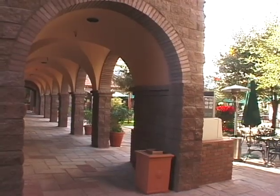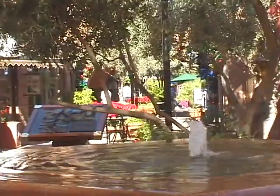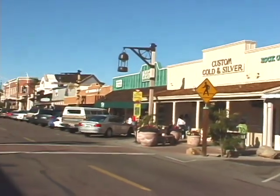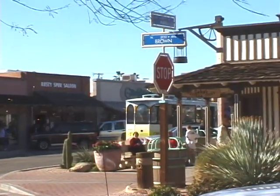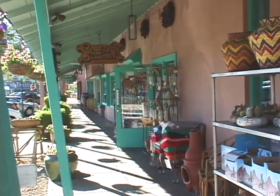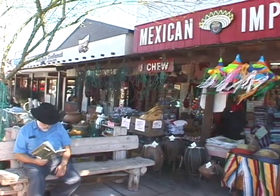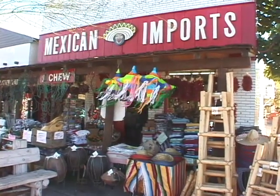And of course, you're going to find shops downtown Phoenix. You're going to find shops scattered in the heart of downtown Scottsdale, and that's where we're going to take you now. This is the Old Town, they call it. It looks like an old cowboy town from the 1890s, and that's pretty much how it got started. It's been growing up over the years, and they did a very nice job of preserving the old buildings here in the heart of Old Town Scottsdale.